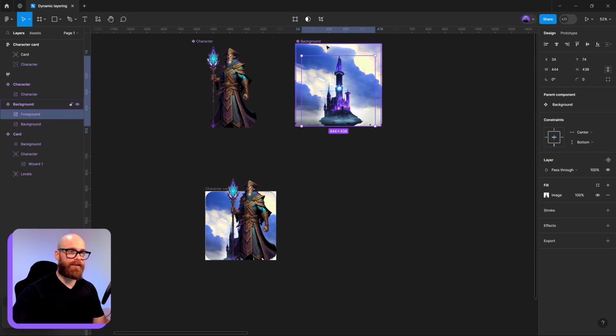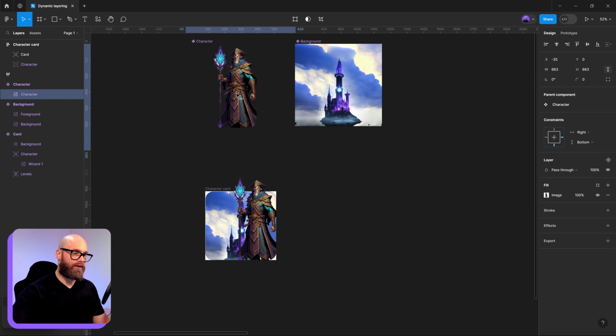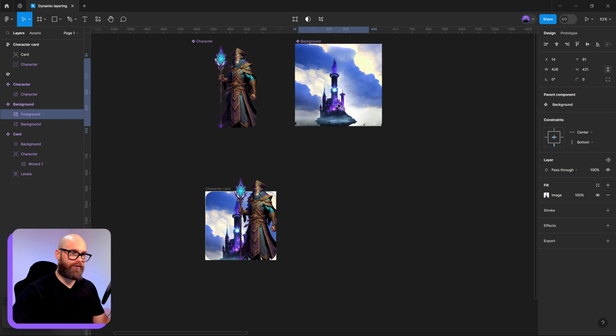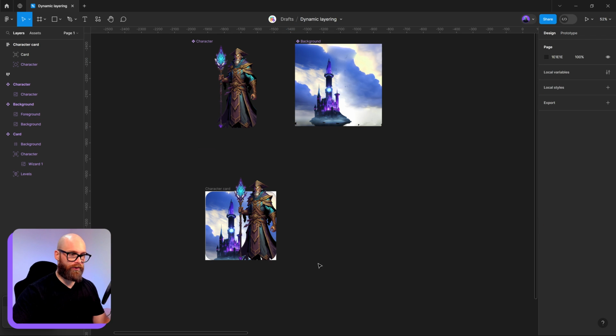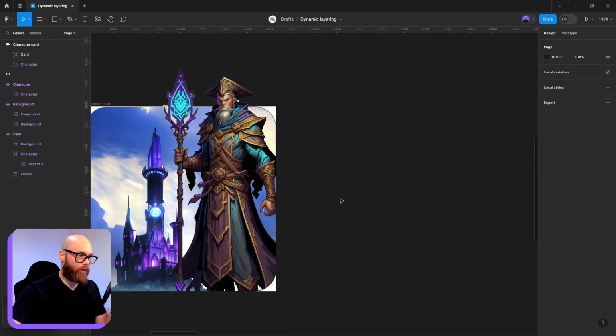And really from here, it's up to you how you want to go about it. You have the abilities, of course, to scale up and adjust and configure the elements within the frame here. I would suggest play around, get it to something that you like. I'm pretty happy. I'll probably move the character a bit to the side, and I'd probably move the foreground tower just a bit in. And as you can see, the character also gets clipped at that side, which is exactly what I want.